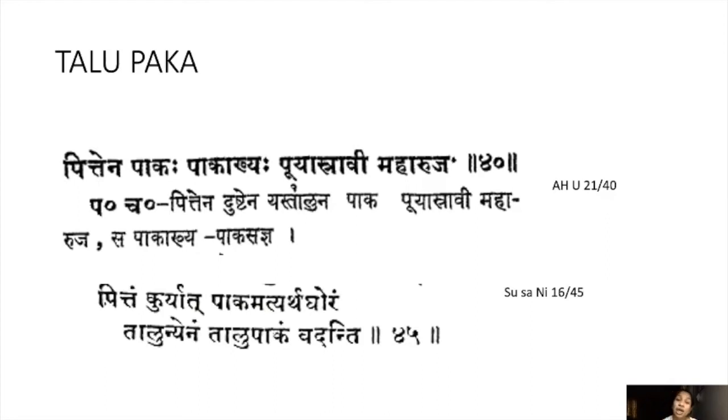Pittam Kuriyad Pagam Atyartham Koram, Talunyenam Talupagam Vadanti. So Pitta is causing Paga, Atyartham Koram. There will be severe pain in the Talu region, and that is known as Talupagam. So Talupaga is formed because of the vitiation of Pitta, and there will be Puyasrava, pus discharge, and there will be severe pain also.